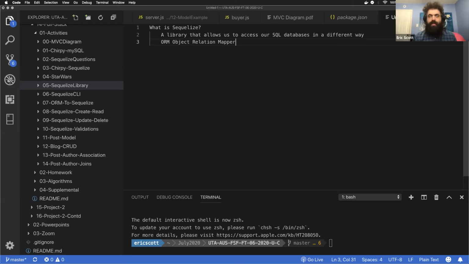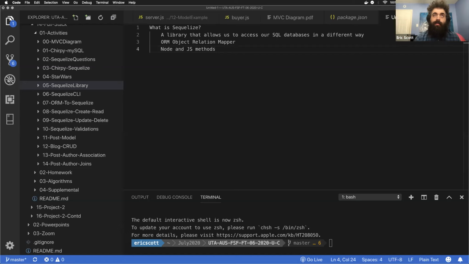Same thing's happening here. Instead of thinking about these SQL queries, we don't want to have to write all of that SQL ourselves. We'd rather leverage these pre-existing formats. Here's a table, and I want to be able to just get that information pretty easily with JavaScript. So Sequelize specifically works with Node and JavaScript methods. There are other ORMs out there for different languages.